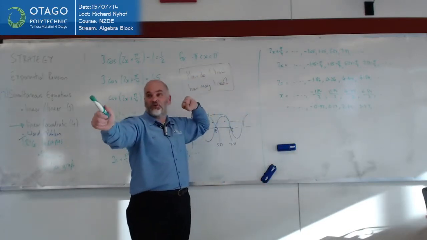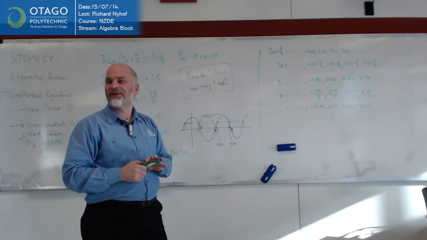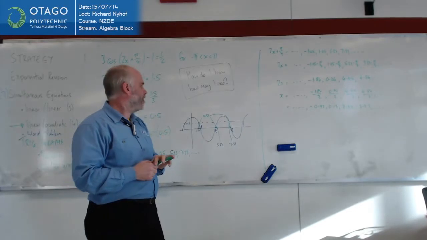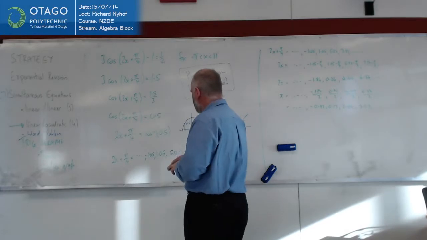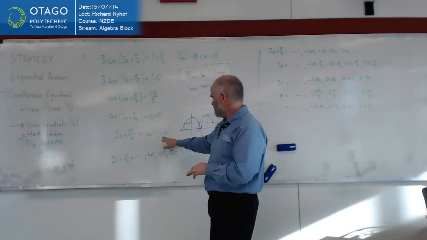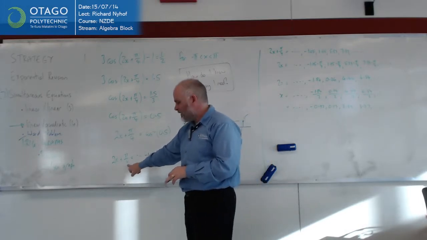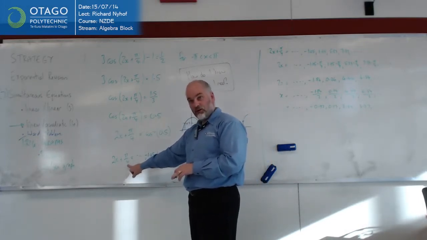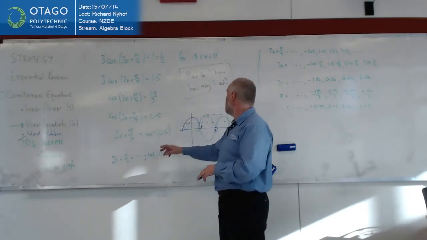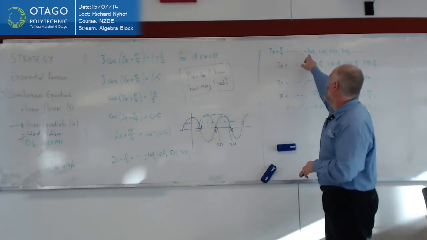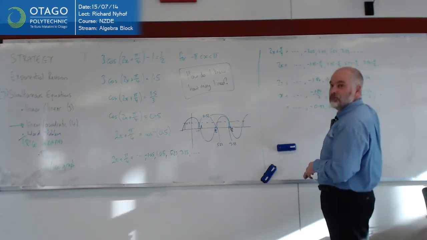Okay, so there's a bunch of answers, and the question we're going to ask is, which ones do we need? But first we're going to answer Shane's question, which is, so you did this thing here, so when you've got 60 degrees here, you'd have to convert that pi over 4 into 45 degrees as well. And then you have to do exactly the same. So you end up with 45, a whole bunch of numbers, 60, negative 60, whatever these other things are. You have to do exactly the same process.